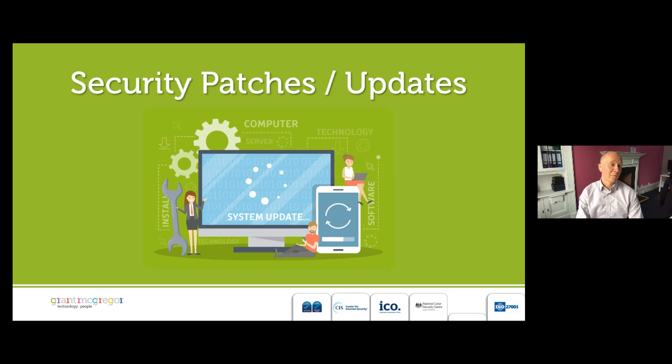So what is a software update? When software or operating systems have security or application weaknesses, fixes are made available that require you to update the old piece of software to the latest version. So the first goal is to only use supported software, because unsupported software will not receive an update when a security exploit is made public. The second goal here is to quickly fix known vulnerabilities, usually via an update patching service. Now, failure to do so is likely to result in an increased risk of compromise of systems and information.